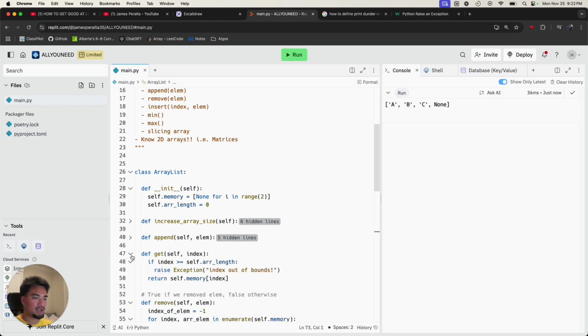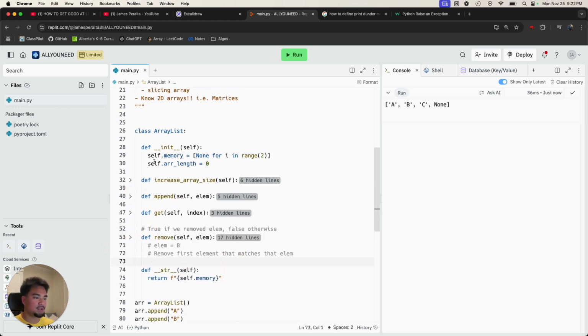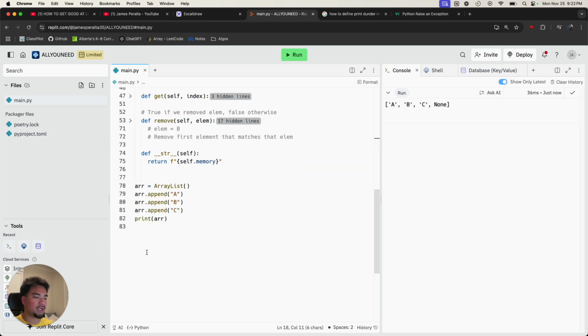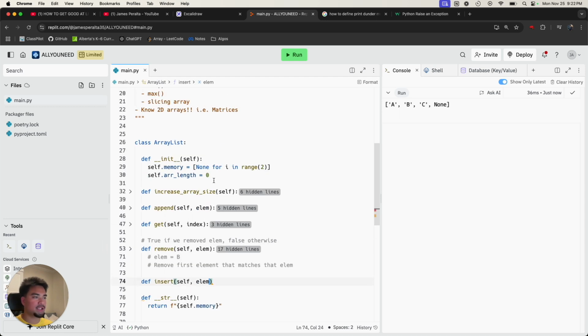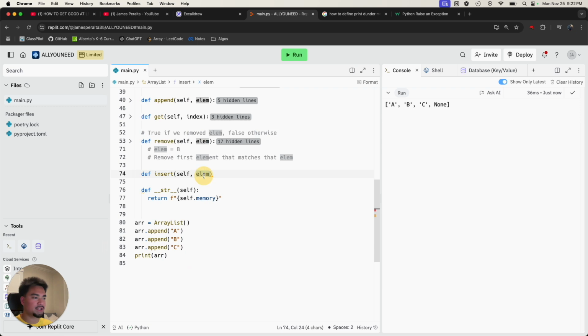Let me close this down. Let's do inserting into an array. Def insert, self, and I said we're going to pass in the index and element.